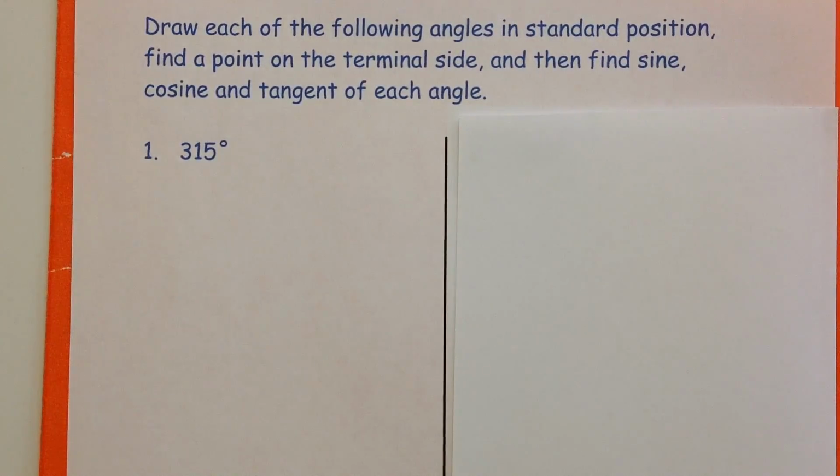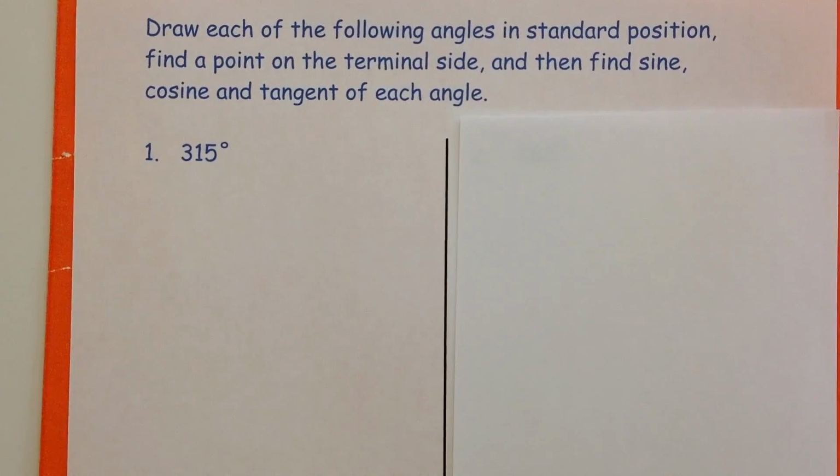didn't know if it was positive or if it was negative, but we do know what we're dealing with this time, and we also have to find our point on the terminal side. Now, we had some problems earlier in the earlier section in which we had to find points on the terminal side, so we're going to use that information. Alright, so of course first of all it says draw it in standard position.